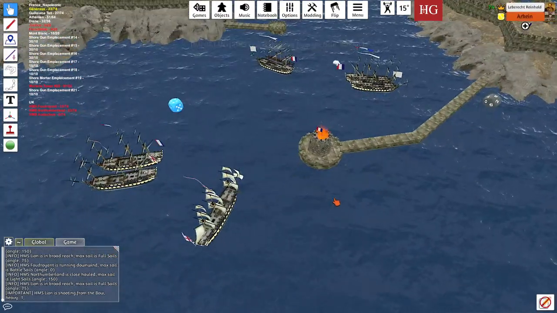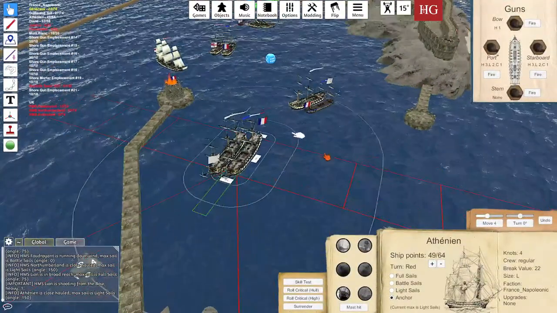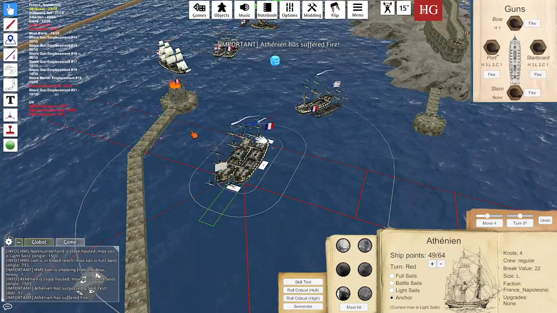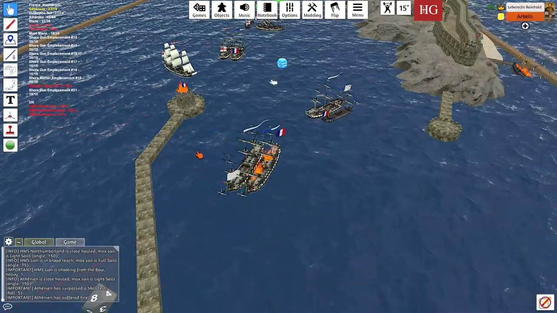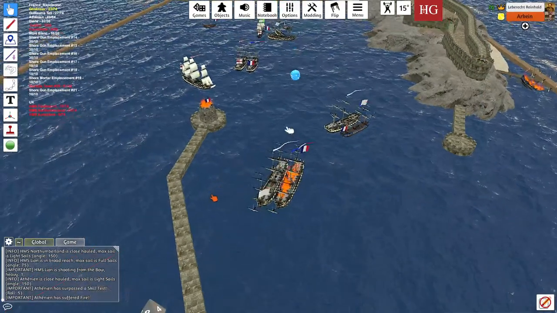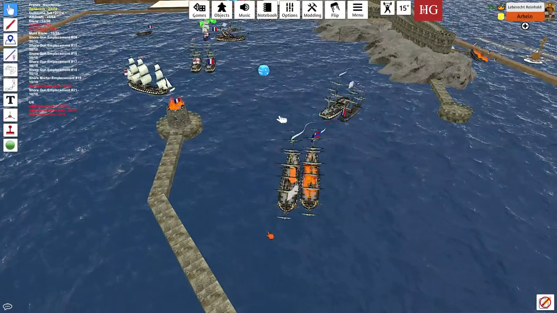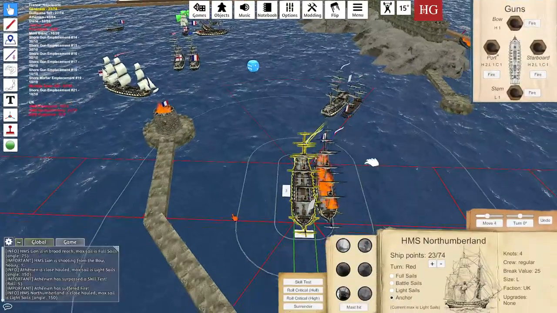Whoa! Yeah, you hit. I hit both, right? Yeah. Fire! Fire? Tell me, my ship can actually explode, right? No, you can't. This one is going to go down first. Okay. Because there is 4 damage.